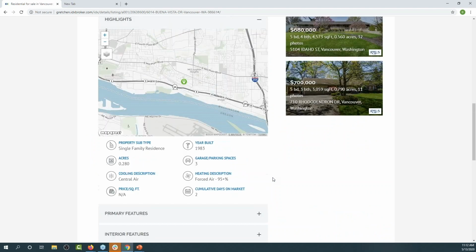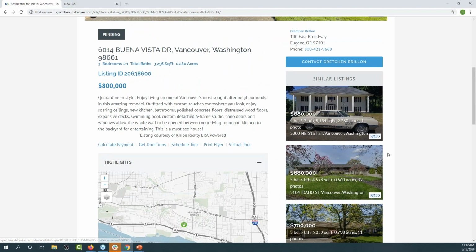With these similar listings I showed you here on the side, something that is awesome about a new feature with IDX Broker where it comes to engaging your leads is, say you have someone register on your site. Say you have a requested registration box that pops up. They fill out their information, but they don't save a search. That's fine. Our system does what's called behavioral-based emails. So with this automated feature, emails will start to go to that lead even without any saved properties or saved searches based off what they were looking at. It'll take into account the details pages they've been on, the results pages they've been on, and it will send them those daily property email update alerts.